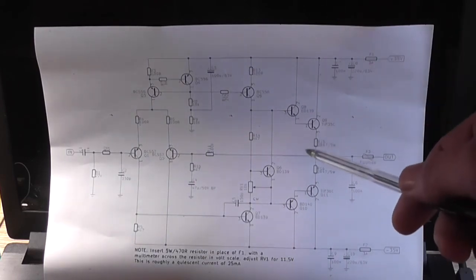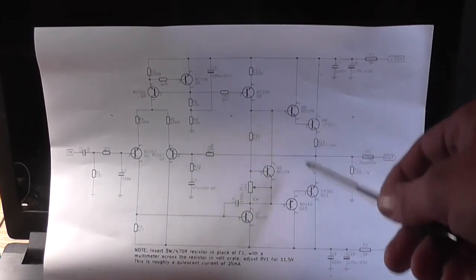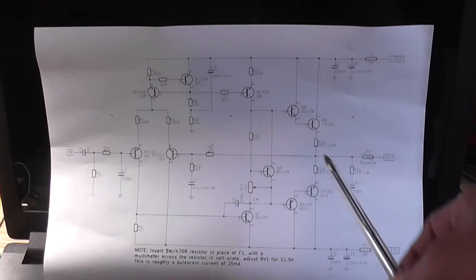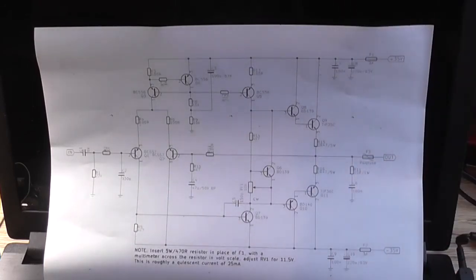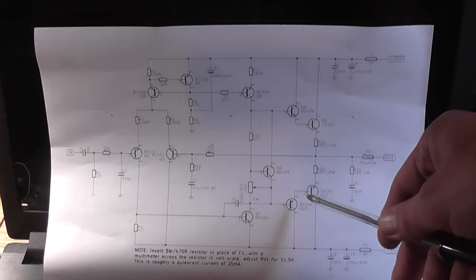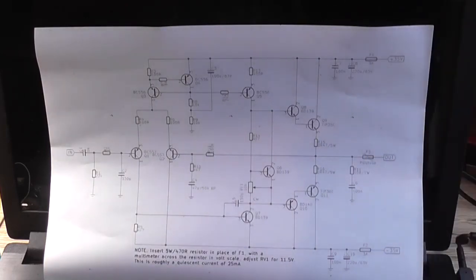They don't have to necessarily be mounted to the heatsink because they're not actually producing any heat. But we could just put a little bar of aluminium across all three transistors with isolators to join them up thermally. Really it's neither here nor there if it's connected to a metal bar, a separate little heatsink, or to the main heatsink. But normally the drivers don't need to be connected to the heatsink.